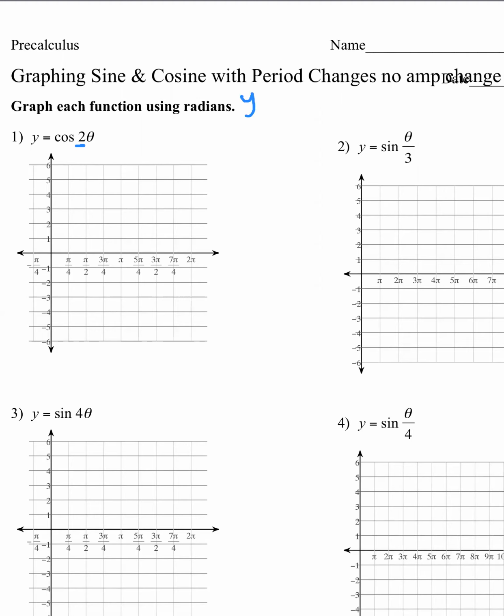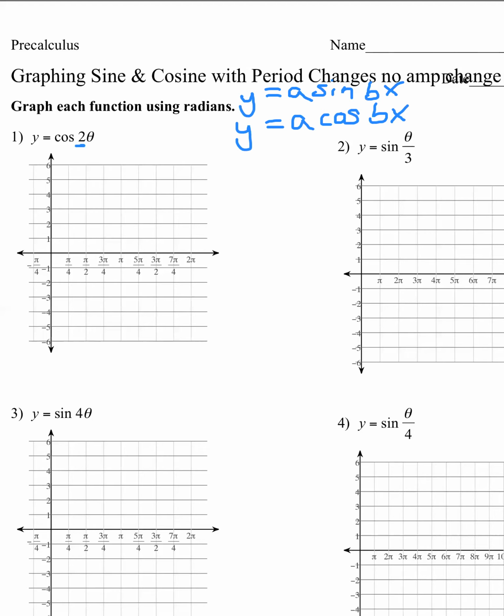So if you recall, this is what we're graphing: y equals a times sine of bx, or cosine. So a is what we've been focusing on the last couple days. That's our amplitude. So for today, we're going to leave a as 1. If you look at any of these, out in front of the sine or cosine there's no number, so that's really just a coefficient of 1. We're going to leave the amplitude alone for today. Tomorrow, we'll mix them together and do changes in amplitude and changes in period.